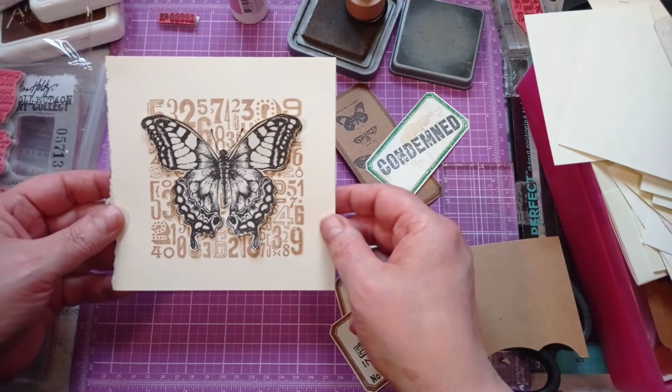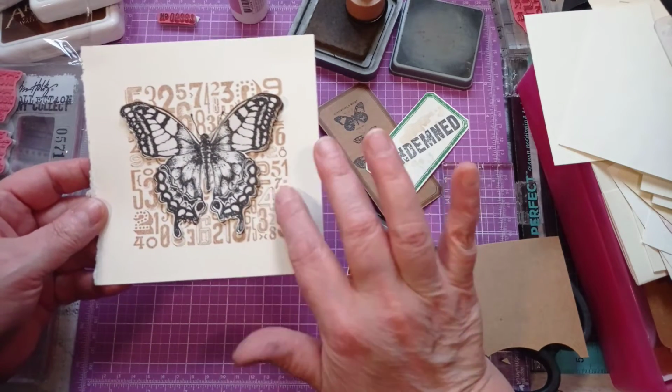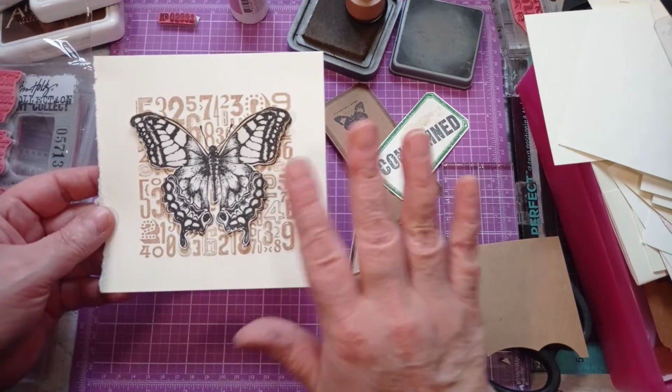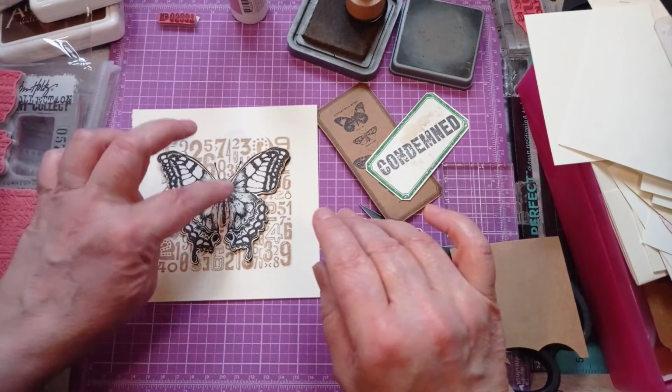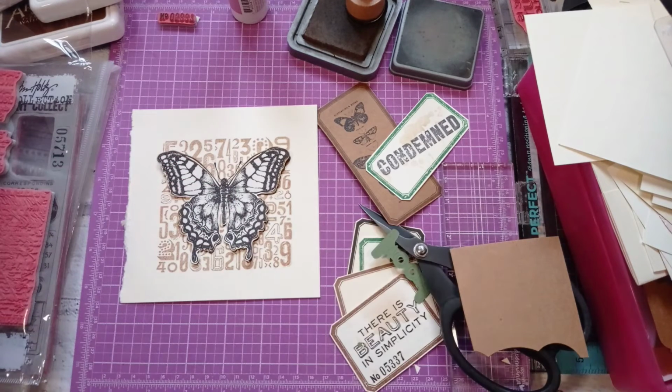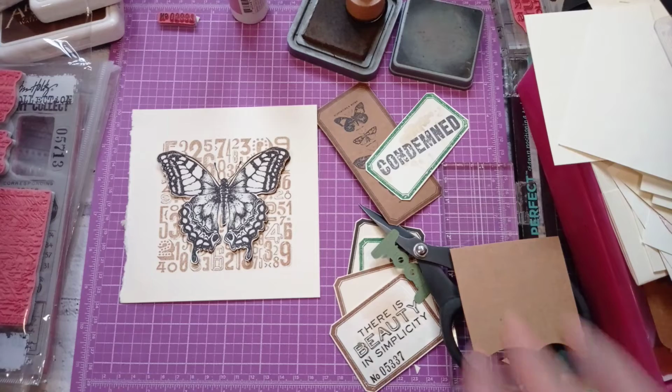You could even make him a journal cover. Imagine if I did that background stamp and embossed it. That would be nice. I think I need to do that. And colour him in. That would be lovely.